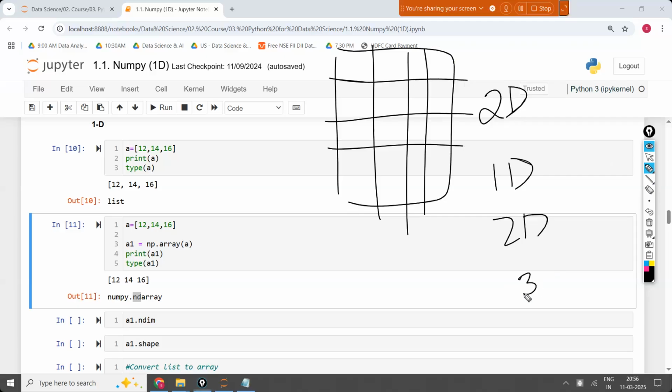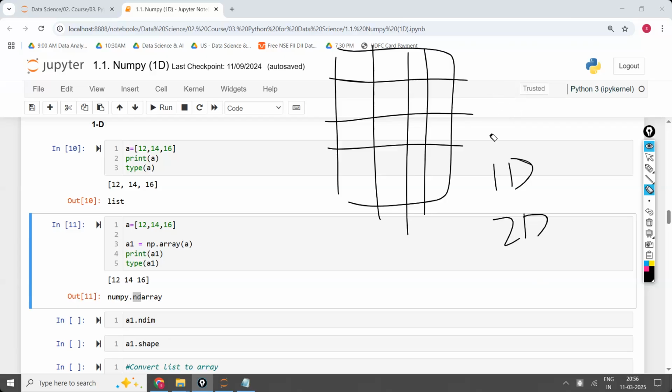Okay, sir, what is 3D then? 3D you'll have in images, when you are working with unstructured data. Here we are not going to work on unstructured data. As a data analyst, we'll always work with 1D or 2D.